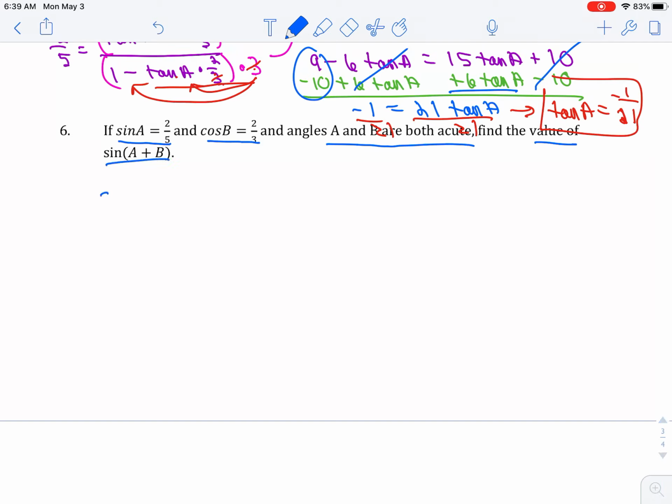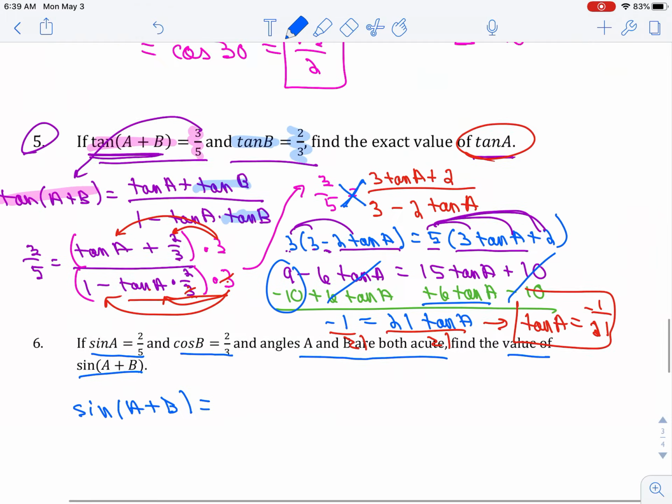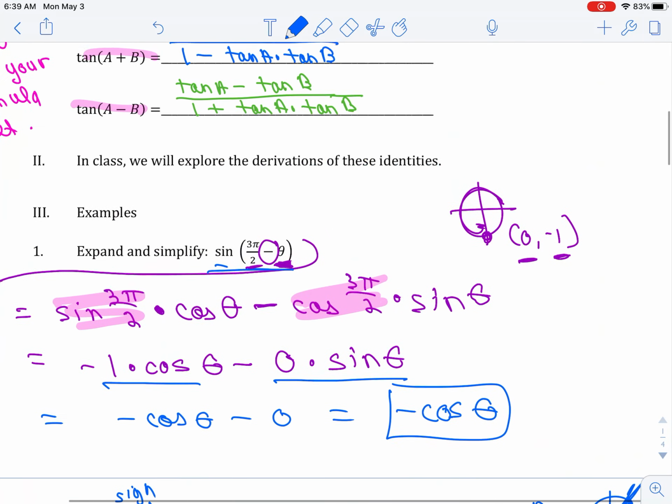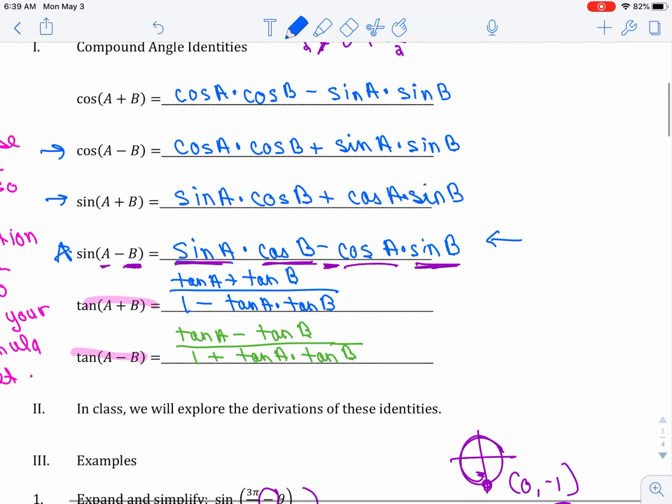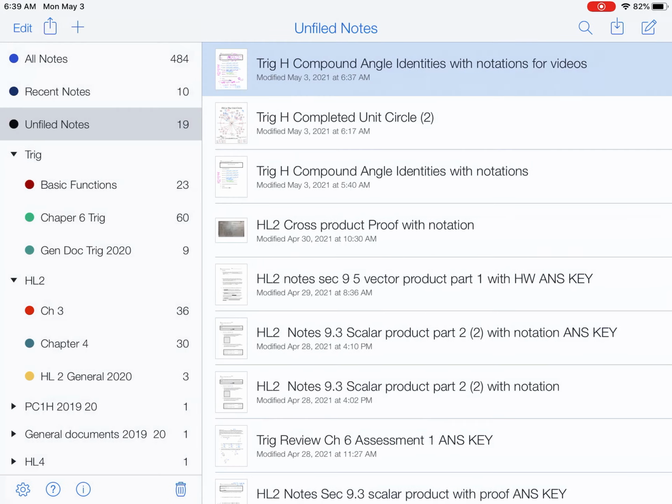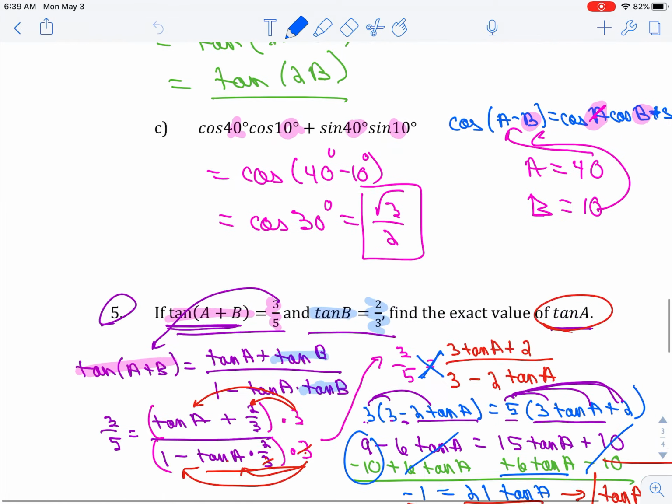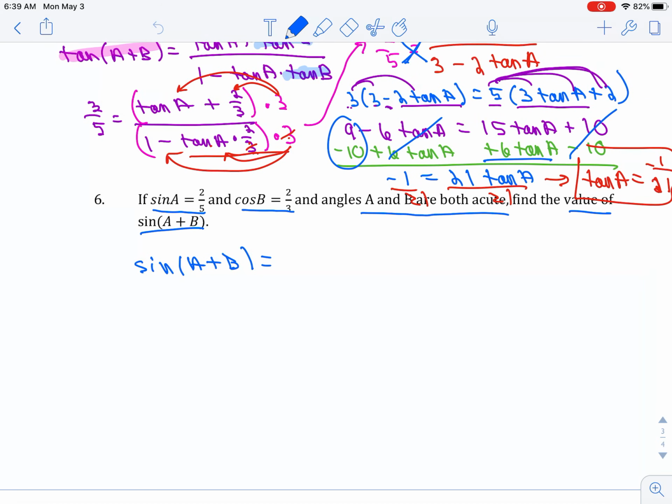All right, so you would start out and you'd say, well, I know the sine of A plus B is going to be equal to, going back to this formula right here. If we just follow this formula, remember cosine, cosine, cosine, sine, this is a plus, so this stays plus. And so when I expand this out, the sine of A times the cosine of B, this is just the formula, plus the cosine of A times the sine of B.